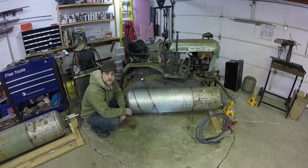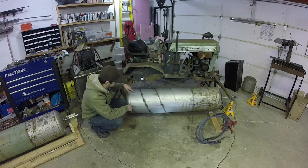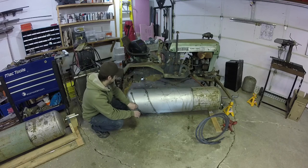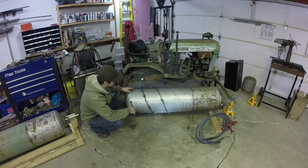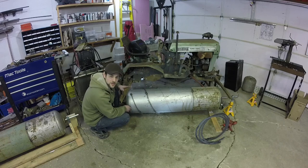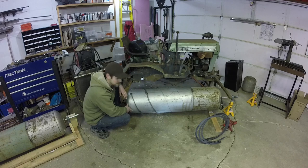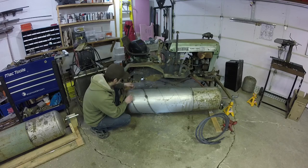I made some progress. It was pretty tough going as usual. This is basically two rings put on. And I had a hard time filming it because the camera kept getting in my way. So either way, you kind of see how these ended up. They did go on in the end okay, but there was a lot of beating and cursing as usual. Pretty much similar to the last time I did it, but a little easier because a little less metal I'm dealing with.